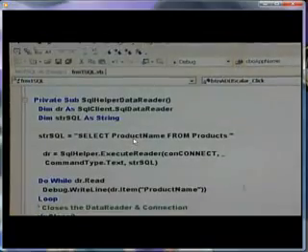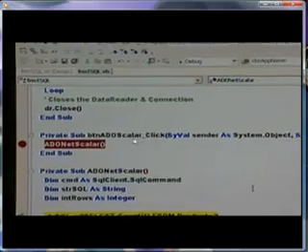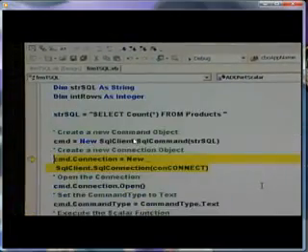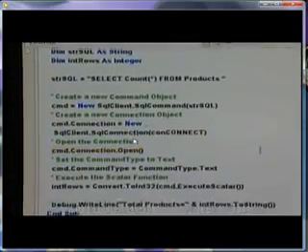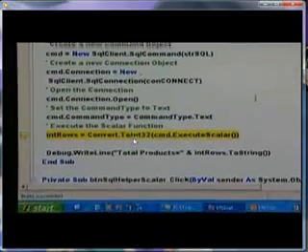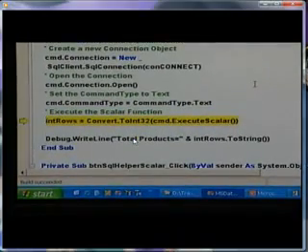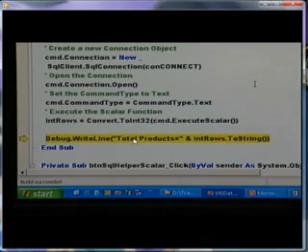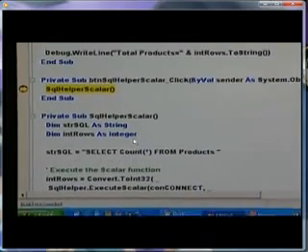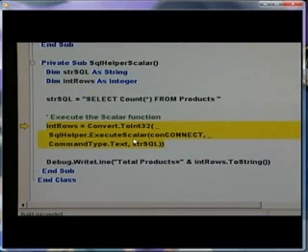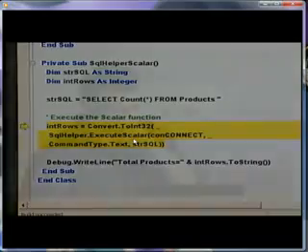Okay, good. So a lot of different variations on this, right? I mean, the idea is to show you what's available with all of this. Doing the scalar. Okay, same thing, right? You got to set up a command object, create a new connection, open the connection, set the command text, and then you can finally run the execute scalar method to get back the value you want. Okay? So again, using SQL Helper, they really do help us quite a bit. Look at that. I cut down quite a bit of code out of that one, didn't I?